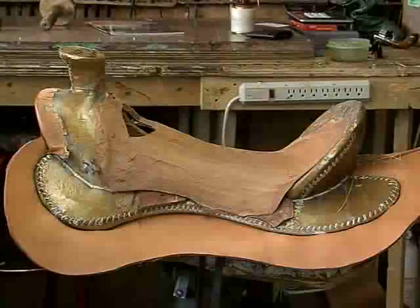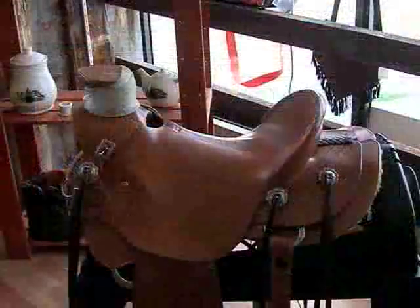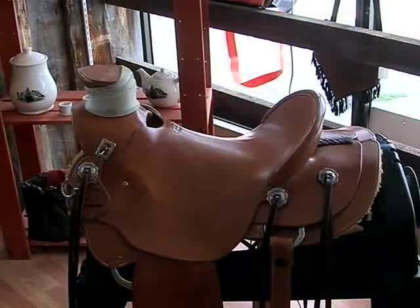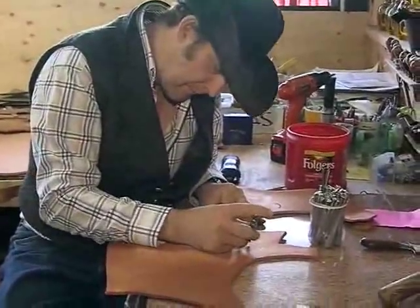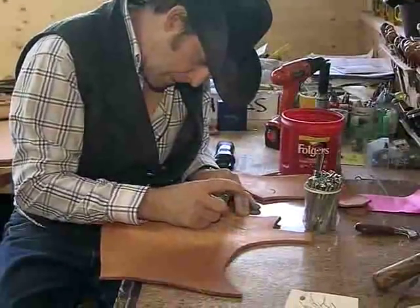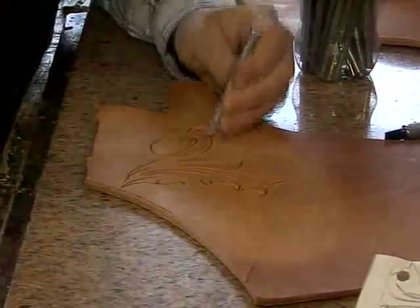But for Don, it comes down to the saddle making itself, something that's been a lifelong pursuit. "I never stop learning. It's just an ongoing learning process. Every saddle, you always see something you can do a little better, you can tweak on this. You always look at other saddle makers' work and think, I'd like to take on some of those things. I love to be creative and I love the flower carving, the carving aspect of it."